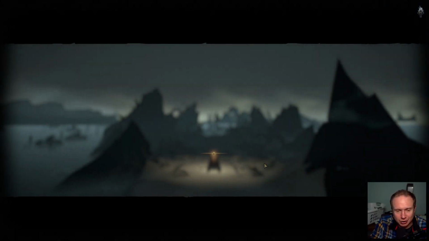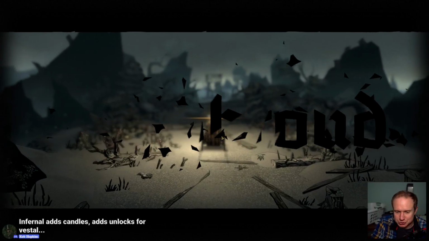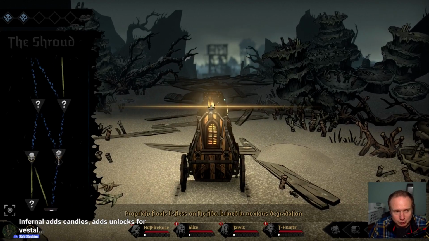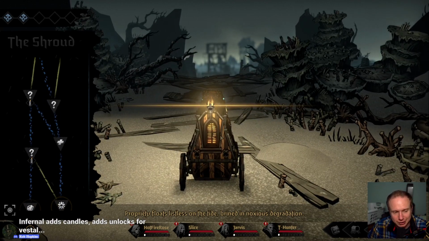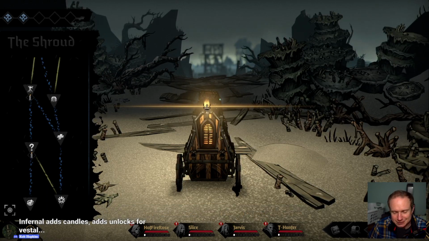For my guide video, I unlocked everything via the config file, and there was a temptation to do that here too, since we nearly have it. Well, we only need 10 candles to fully unlock the Vestal, so it's not that important.